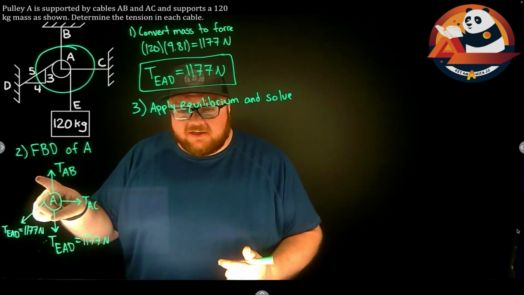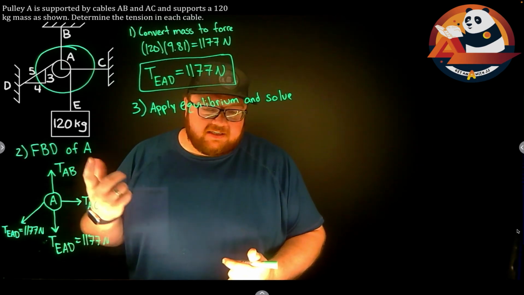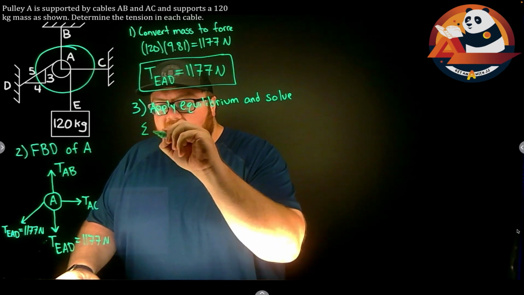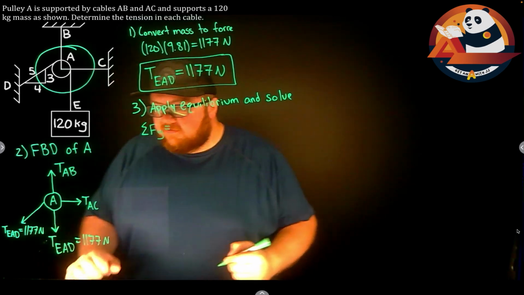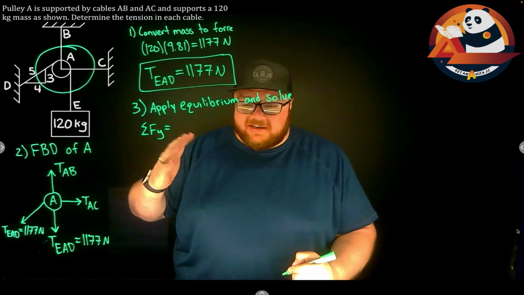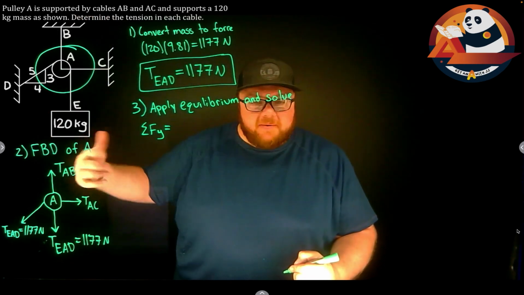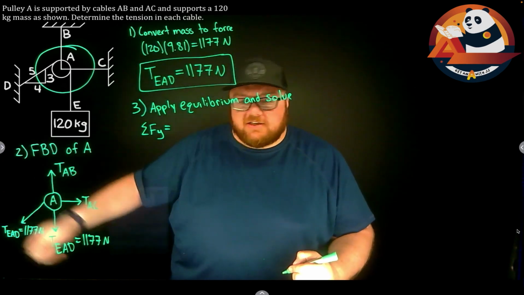That's just good practice. For this problem, it doesn't matter. I can sum forces in the y and TAB is my only unknown. I can sum forces in the x and TAC is my only unknown. So we just want to pick one of them. Let's sum our forces in the y direction. Positive for us will always be, unless we clearly define something different, straight up in the y, so straight down will be a negative y force. Positive x goes to the right, negative x goes to the left.